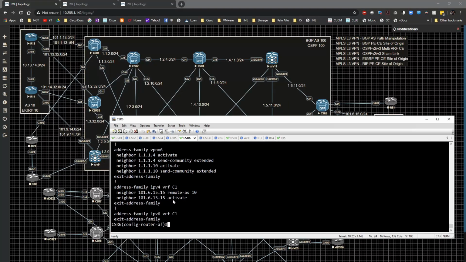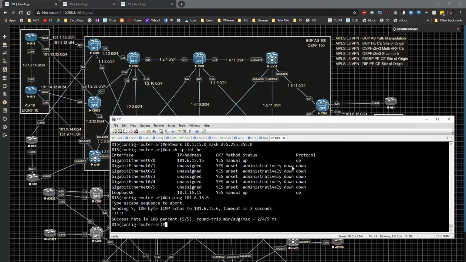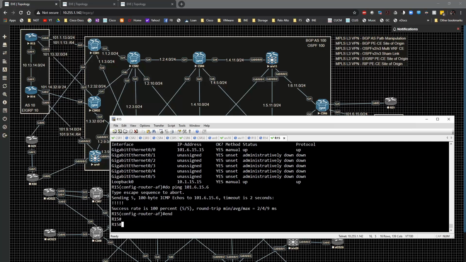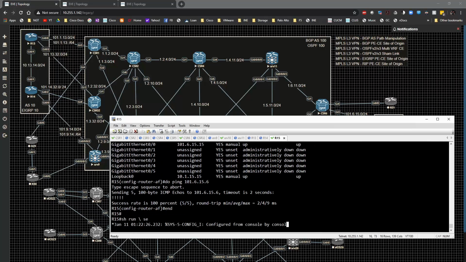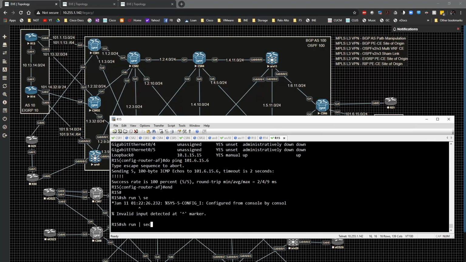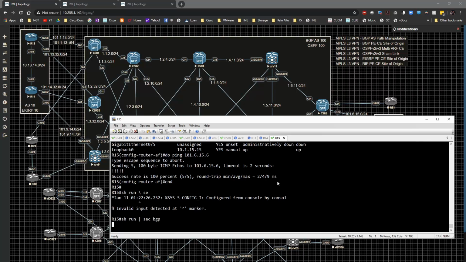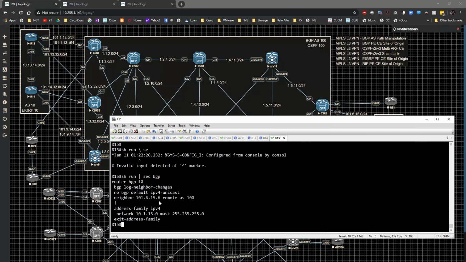So that is configured correctly. Not sure why it's not forming. A little bit of troubleshooting here. That's okay, sometimes it's needed. 101.6.15.6.